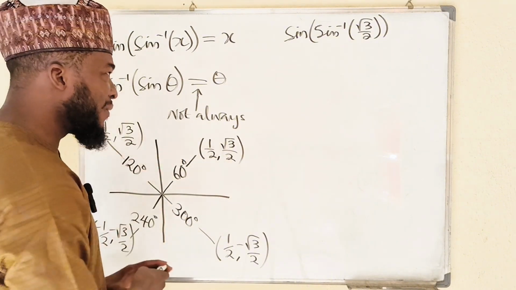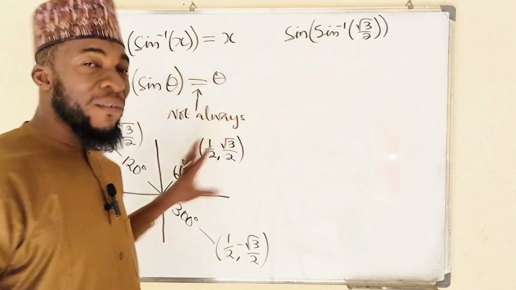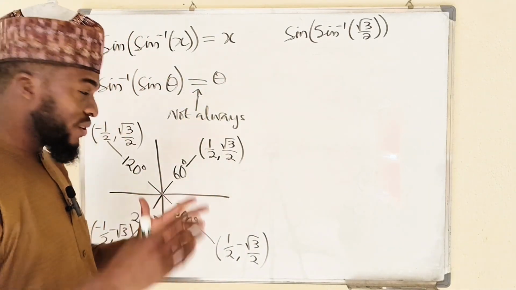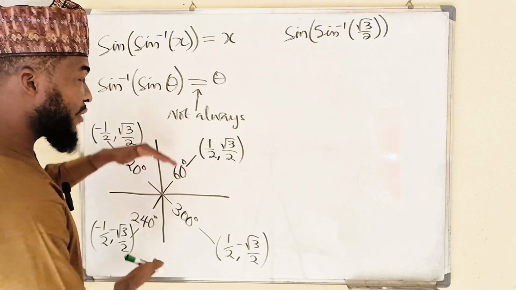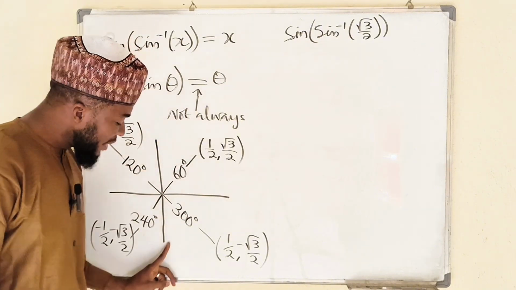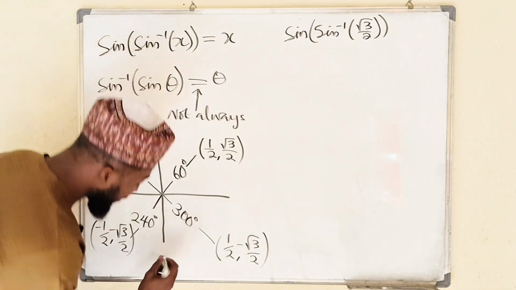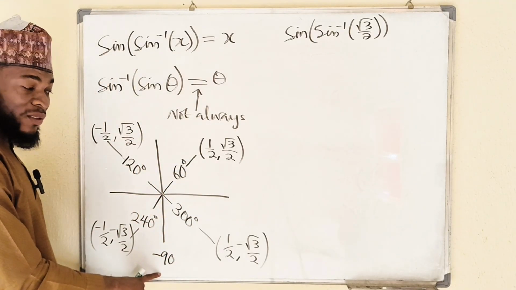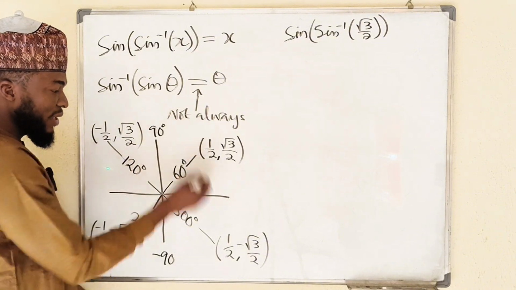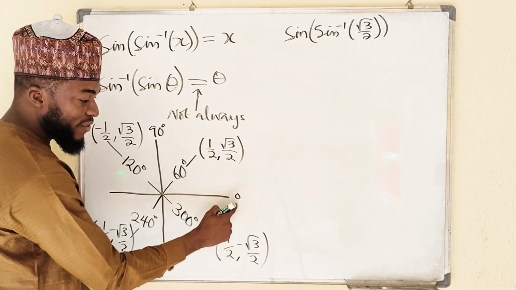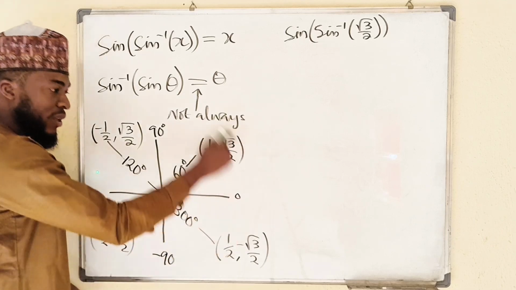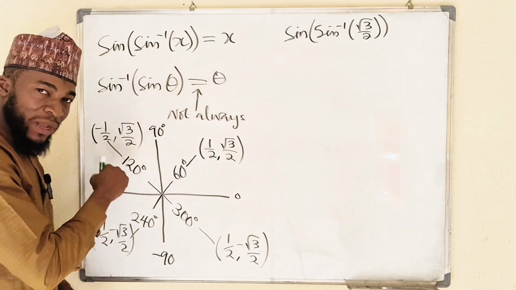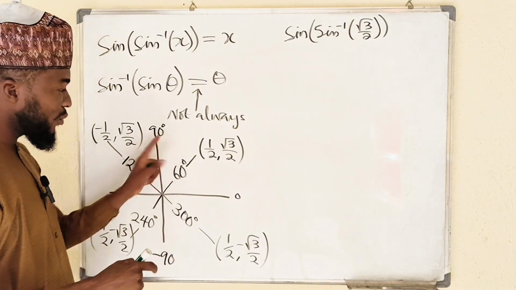So we have infinitely many of these, but because we have this situation, we have to restrict it, and I have shown you how to restrict the domain for the sine function in order to get its inverse. So you have to take angles from negative 90, this is negative 90, but if you go around like this, it will be 270. This is 90 degrees. It means from the origin here, if this is 0, if you come back here, counting angles clockwise will make them negative, but counterclockwise will make them positive. So this is negative 90, this is positive 90.